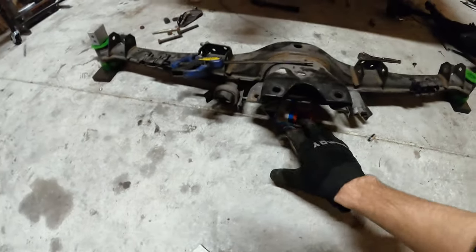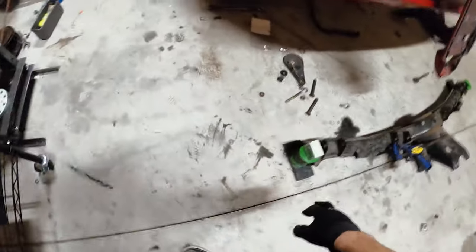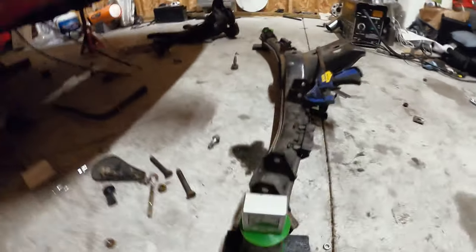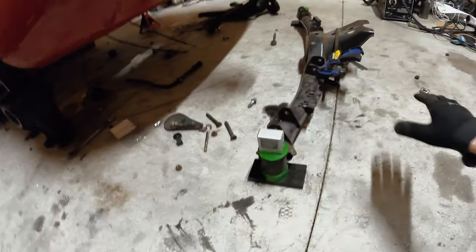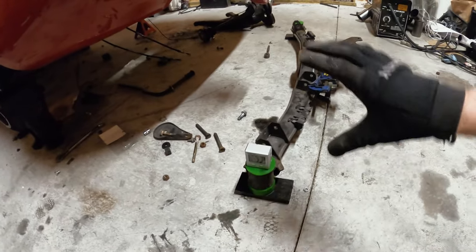Okay, so by just putting in a couple shims underneath here, they're actually just staples boxes, and putting in these blocks for my hydraulic press under here, I've actually got this perfectly level. It says 0.00, and so is the other side. So from this, now I'm gonna take that block, put it in there, and see if I can kind of jerry rig this on that block so that it can be just about level.